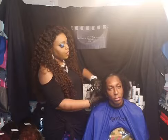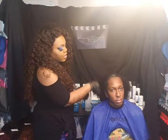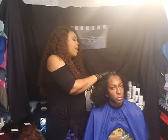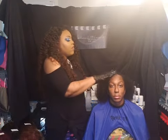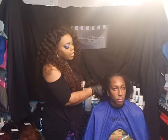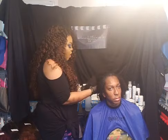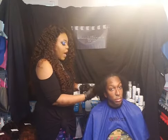Now, because it's a hydrating deep conditioner, you can definitely put this on, work it in, and rinse it out. But I recommend, so that you can get the benefits of the deep conditioner, you want to leave it on for about 30 minutes. You can put a shower cap on it. What I like to recommend, especially for people doing their hair at home, is to wash your hair, put the conditioner in, put your shower cap on, and then go ahead and finish your shower.